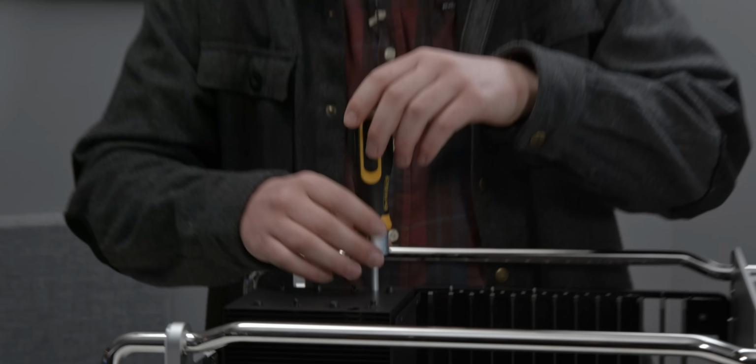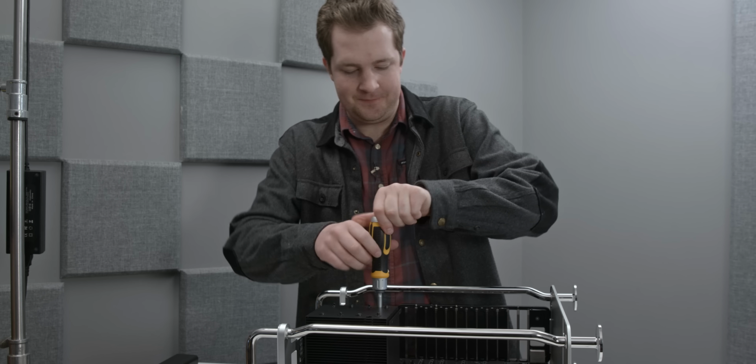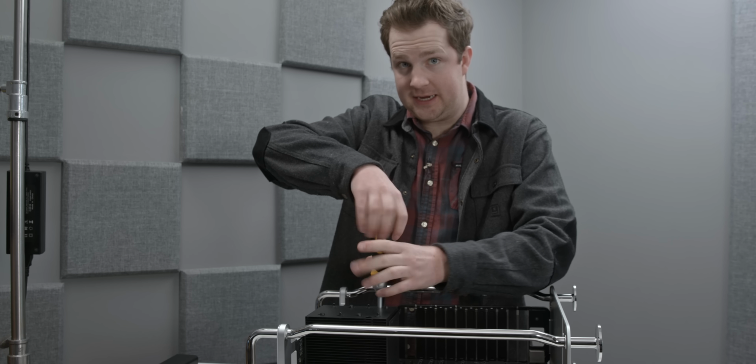Who needs the paint on the inside of those holes? I mean, it doesn't affect cooling. And let's get to loosening it and see if we can pull this cooler off and get to the chip underneath.